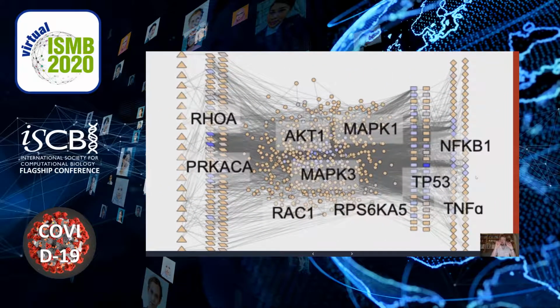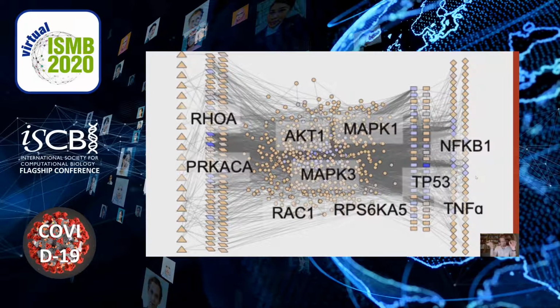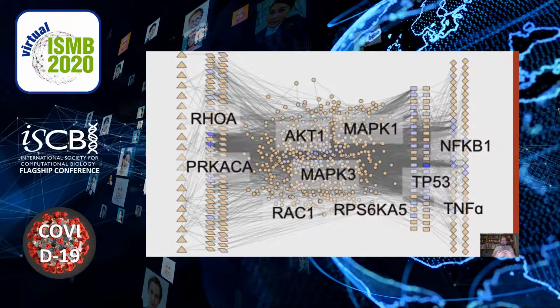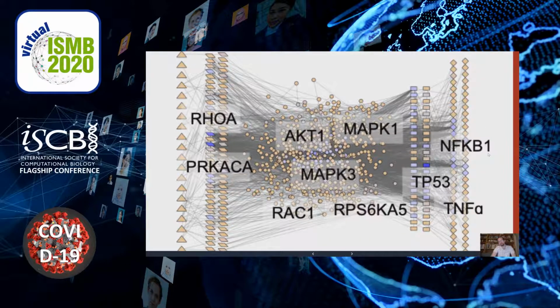Then we also want to look at which are the central parts of this network. To do that, we use the betweenness centrality measure. It measures the shortest paths which are going through a certain node. We found various kinases, such as the cAMP-dependent protein kinase, the AKT1, MAPK1, MAPK3, which are very central kinases involved both in cell proliferation and apoptosis. Besides that, we found various transcription factors, such as NF-kappa B, which is the central transcription factor involved in inflammation, and everyone's favorite, TP53.